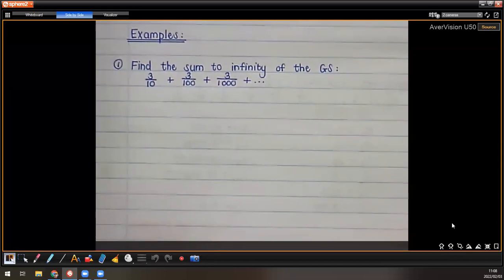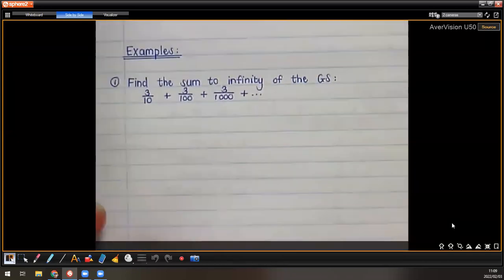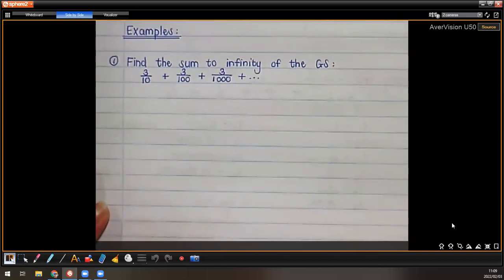Okay, we can't find a sum to infinity for an arithmetic series either, because an arithmetic series is adding a number every time, so the terms will get bigger, or you're subtracting a number every time, so the terms will get smaller and smaller. So when you are adding those terms together, it also won't approach a certain value. That's why the formula has an R in it. So sum to infinity is just for geometric series, which is why we wrote infinite geometric series. You'll never be able to calculate the sum to infinity of an arithmetic one.